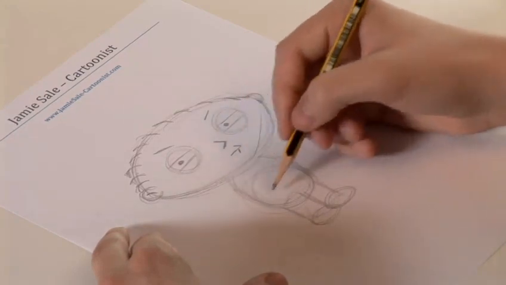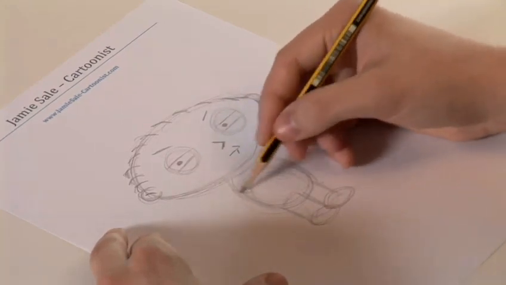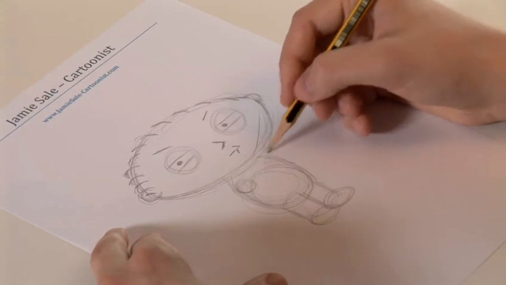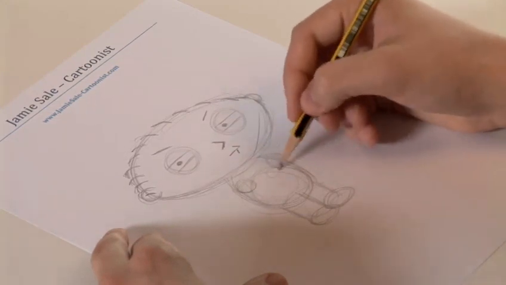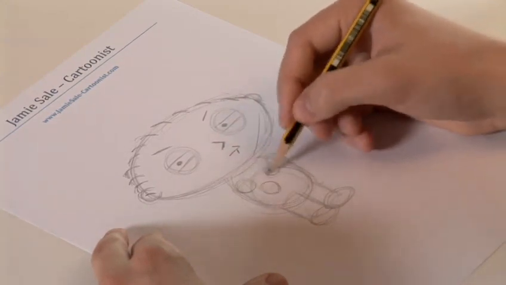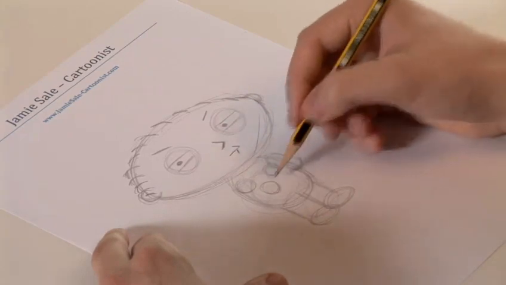And just extend the body as you go. He's going to be folding his arms in this one, so what I tend to do is I draw the shoulders in using circles. And these two are the elbows.